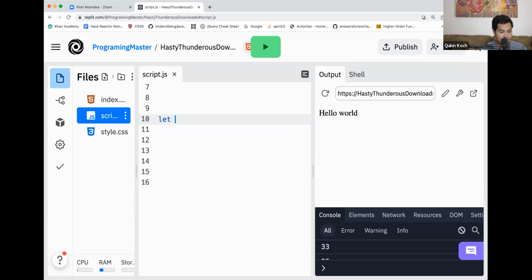Let me think. let i = 0. while i less than 20, and then I see people in the chat already getting it. And we'll do console.log, "Hello", i += 2. There we go.